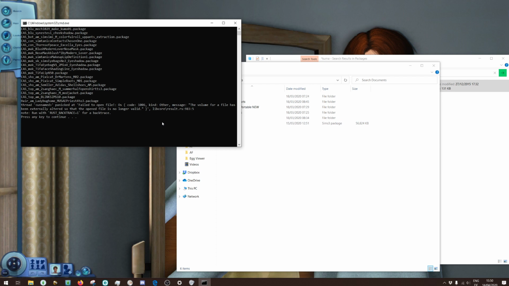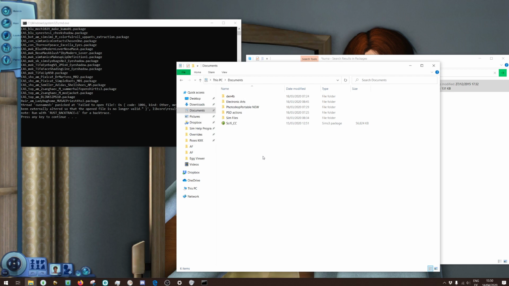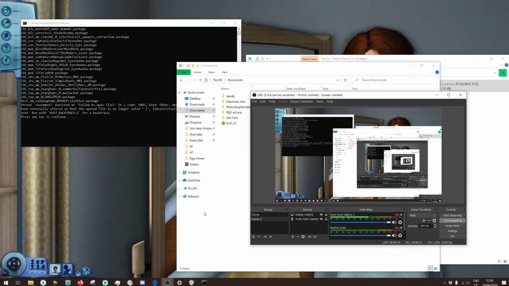Or if you send a sim as .package and you forgot about some CC in, I don't know, the swimwear category, that you got as a private gift, and you suddenly accidentally attached it and sent it to someone else, also not good. So this is literally the better way to send it. I hope people follow this and it's useful, and that was it.